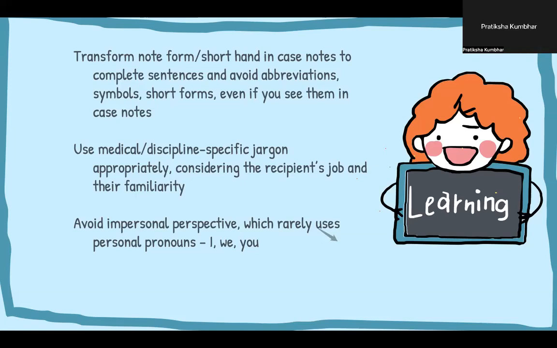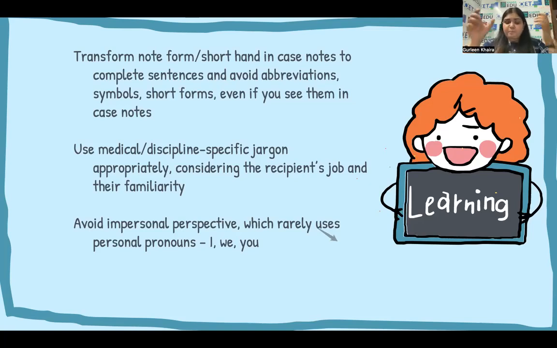So, Pallavi, I will answer your question. What do we mean by this? Now, this is a common question. Can we use medical language in our letters? It will depend on whom you're writing to. For instance, if you're writing to a specialist, then you can use technical terms, you can use medical words. In fact, in that case, if you use non-technical words, I think it would make your letter informal. So always be mindful of who your recipient is.